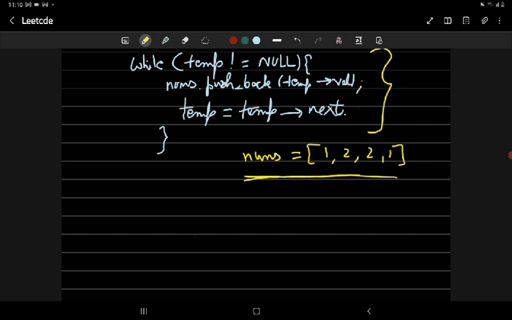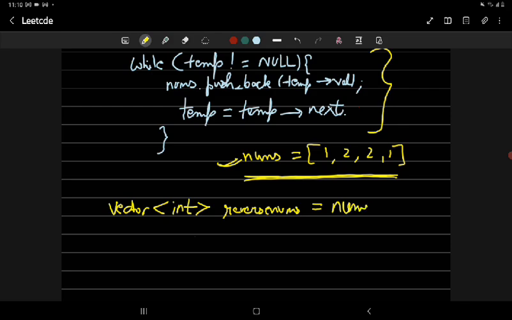Now how to check whether the given array is palindromic or not? So basically we will create another vector int, reverse nums, and we will store the value of nums.